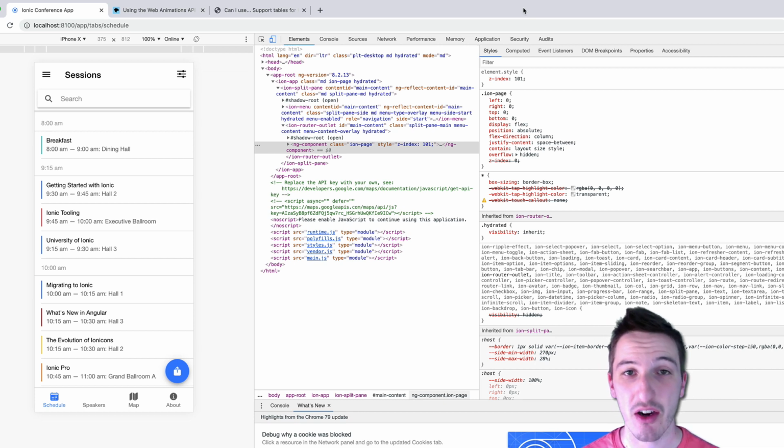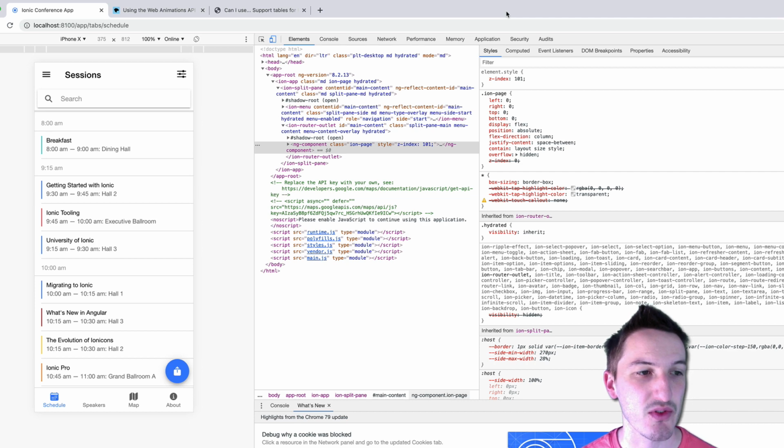And so Ionic 5 currently, at least at the time of recording this, is in beta, and I'm not sure exactly when it is going to be officially released. But as it is now, there aren't really many breaking changes at all. You can find a list in the changelog for the current Ionic 5 betas.